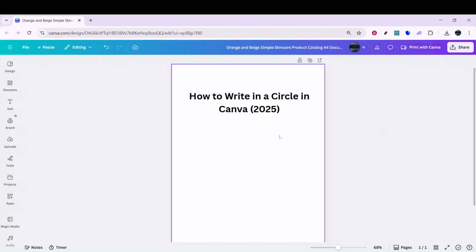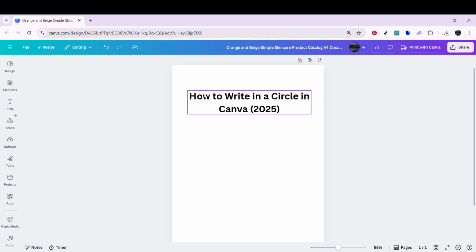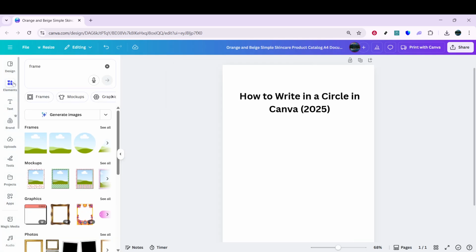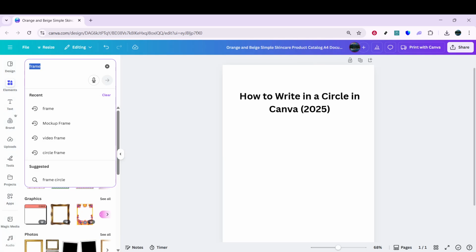In today's video, I'm going to teach you how to curve text around a circle in Canva. First, open Canva and load the design you want to work on. We'll start by adding a guide that makes curving super easy, a circle. Head to Elements, then Shapes, and choose the circle.